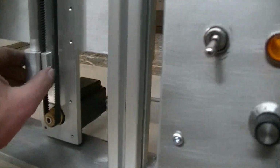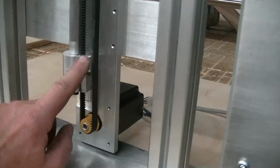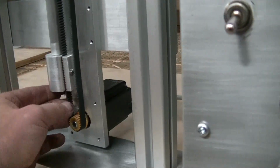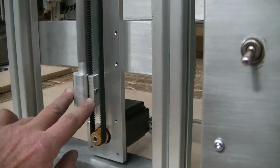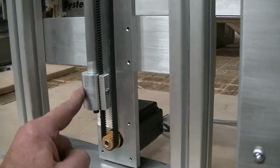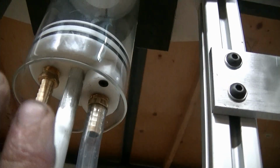And what I did here is I just machined it. I didn't have this part, so I just machined it in a manual mill with a dial readout, and basically with a V cutter cut grooves 3mm apart right across. So this belt is just not continuous. This is just a piece of cut belt, and then they're clamped together by this little block here. And I have this shaft going through this holder, and up top the 5/8 rod has two flats on each side that go into the bottom of the piston, and that way it can't turn on the piston.